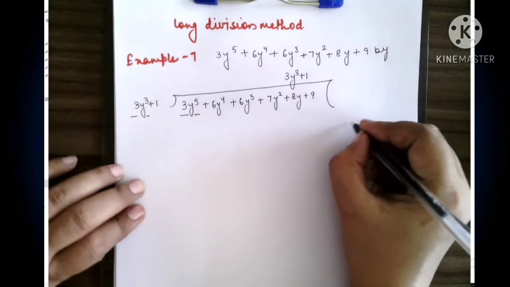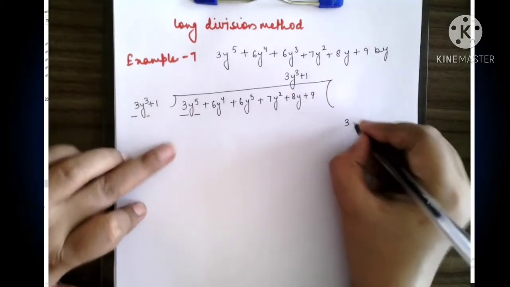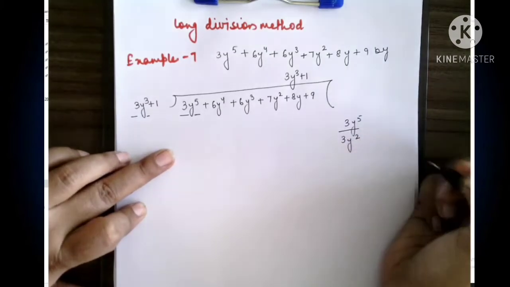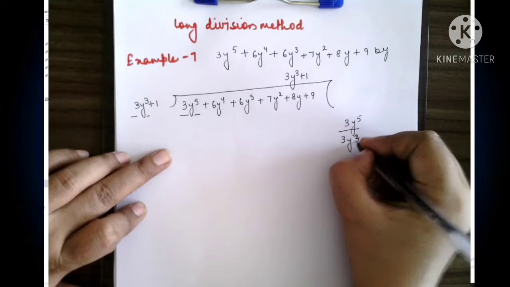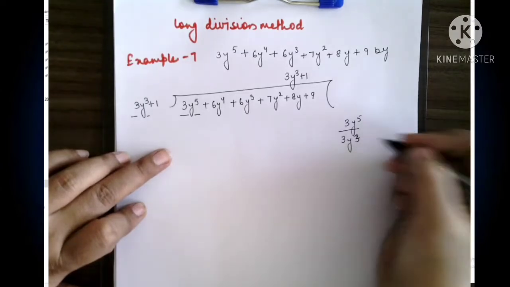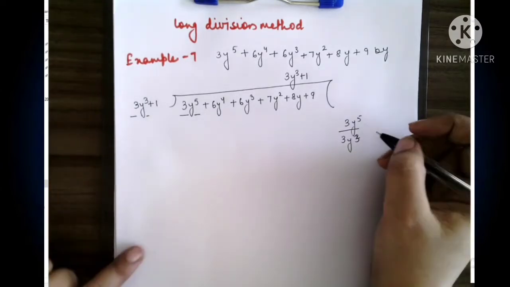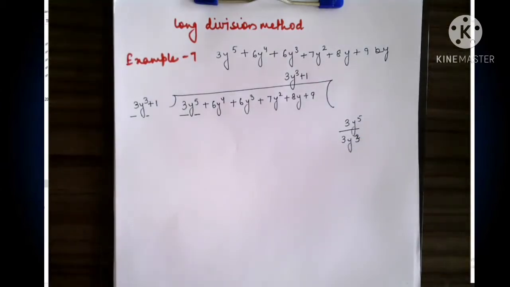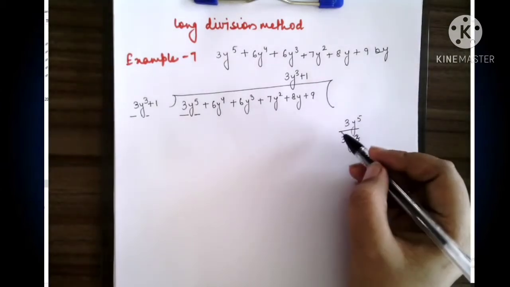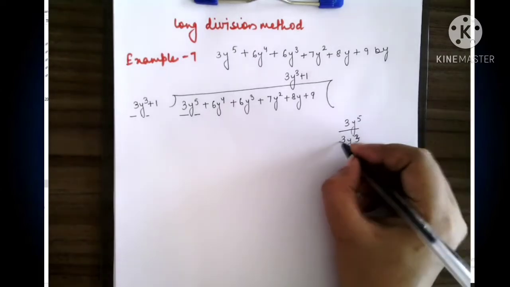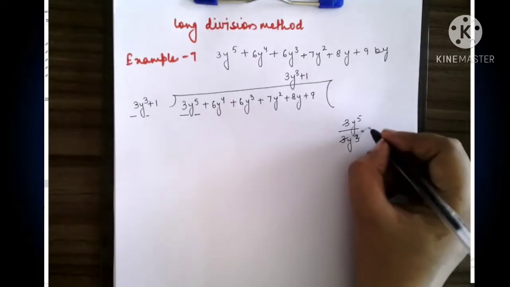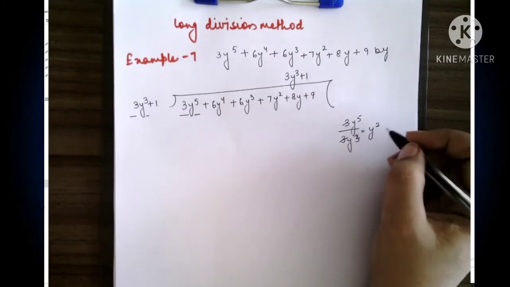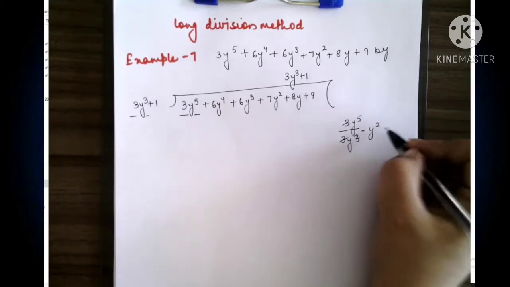Very first we have to divide the first term of the dividend by the first term of the divisor. So आप देखोगे बेटा, it is your division of monomial by monomial we have done in the worksheet number 2. So I told you that you have to solve it in 3 steps. Very first you have to observe the sign. Both are positive, so it is positive. 3 से 3 cancel, we get it as y square. Bases are same, powers will subtract. Okay, so 5 minus 3 we get it as a 2.